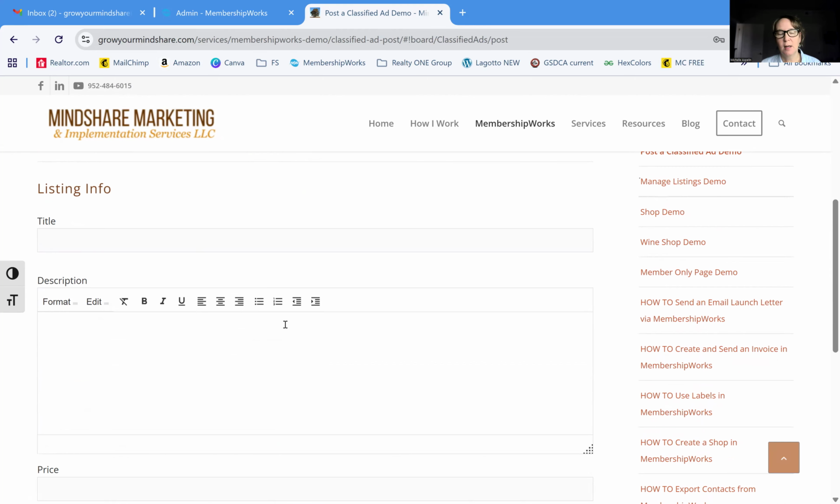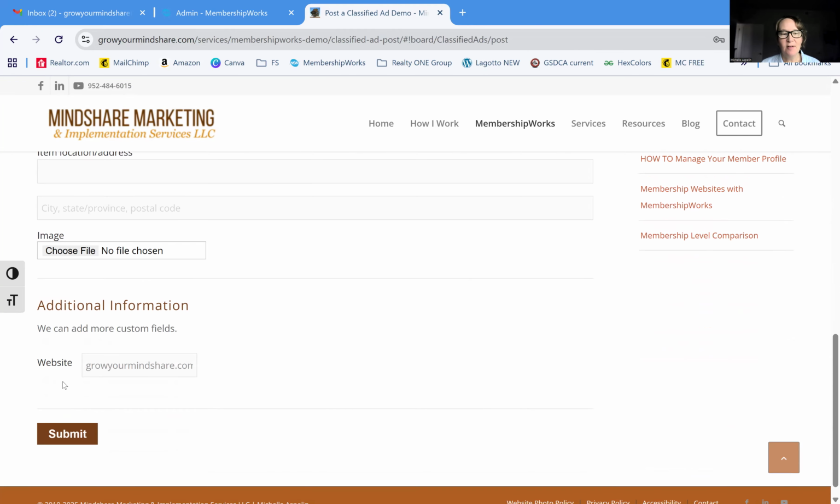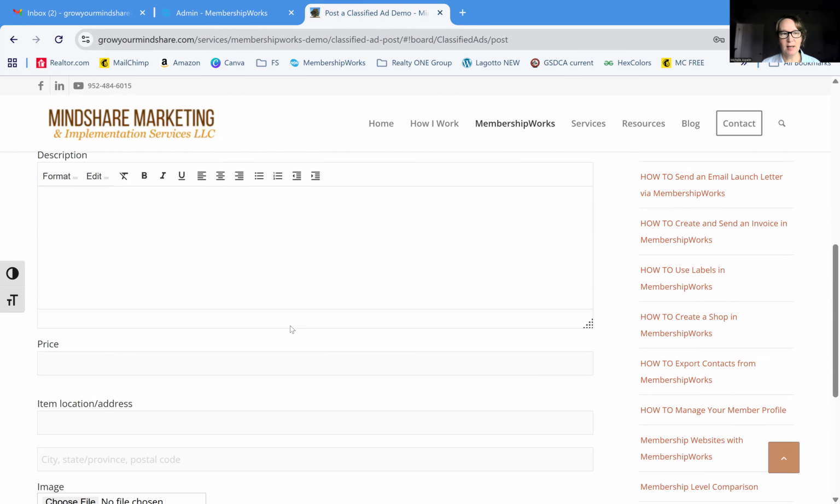Say you're putting an automobile for sale and you want to add a ton of pictures and more detailed information, and you have a website all about this vehicle, maybe it's a classic car. You would want to be able to add that website. So I have added an additional field down here for a website. That's how you get a link into your classified ad.